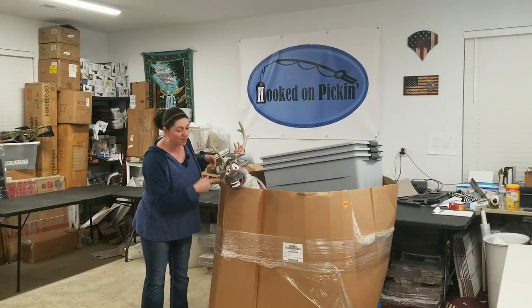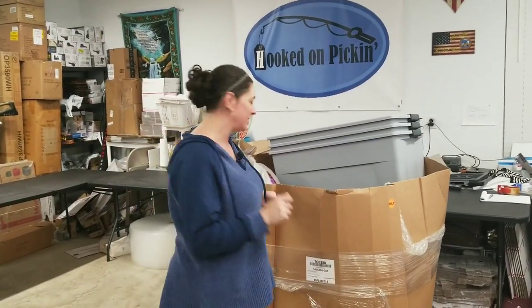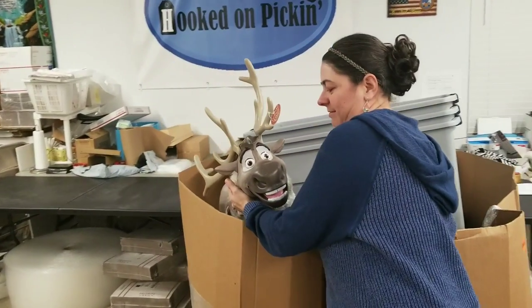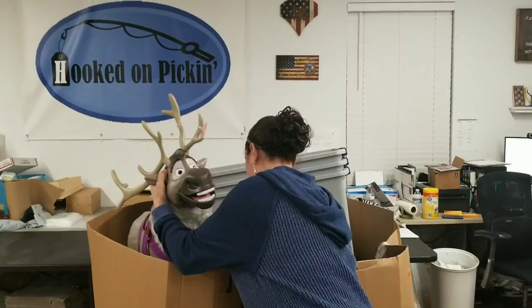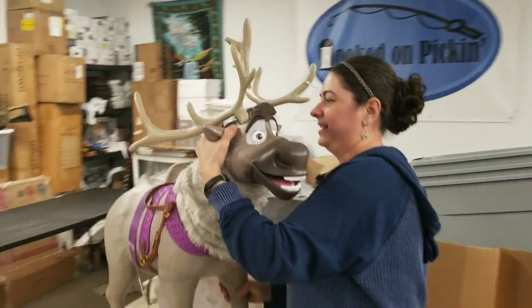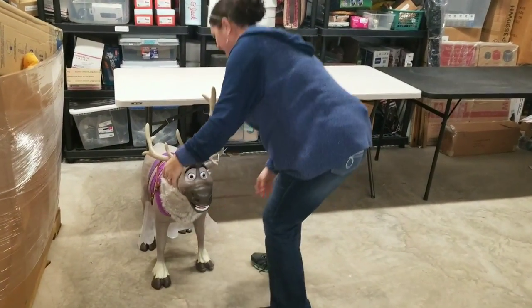Me and my buddy Sven, we're gonna be hanging out today and we're gonna see what we find in this pallet. All right, so let's just go ahead and just pull. Well, I think it works. So here's Sven. Oh my goodness, he's huge. So he looks in good condition. Look at him.